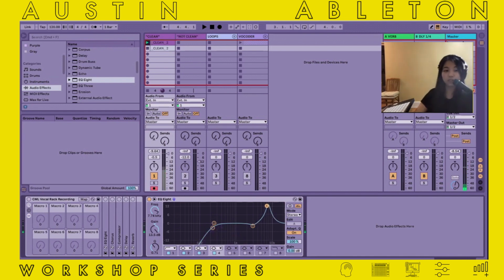You'll see that in this case, it's actually even a little bit different too. In this case, the sibilant part really is not too bad. And it's around the 7 or 8K range. But in any case, I'm going to just demonstrate this a little. So I do a little dip down there and also increase the Q. So that's really just taking out that little sibilant part.